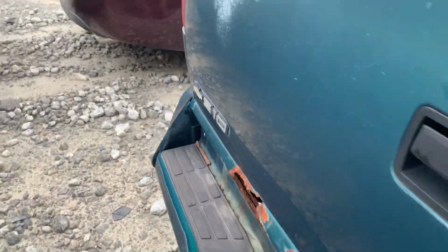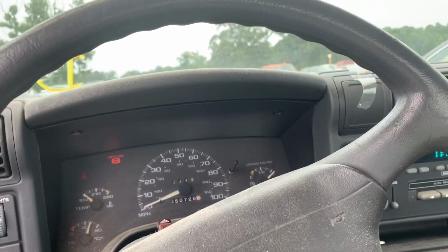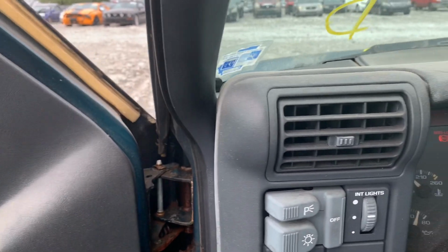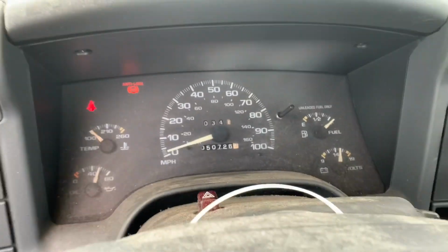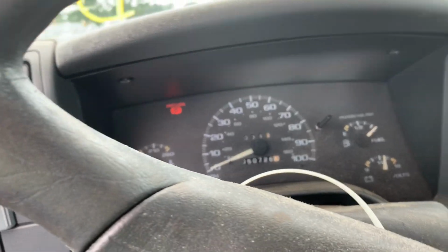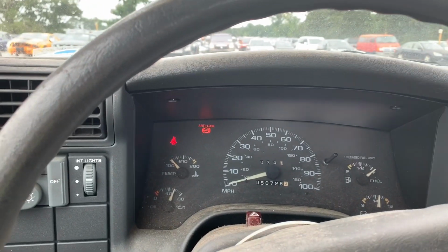Let's start moving the steering wheel around and all of that. That noise is kind of annoying, but I can't stop that right now. I'm so sorry, guys. Well, I can if I close the door. Look, we got a full tank of gas in this drink. I don't think nothing's gonna be wrong with this car right here with 50K. I'm gonna close this door. I know y'all probably don't want to hear that.